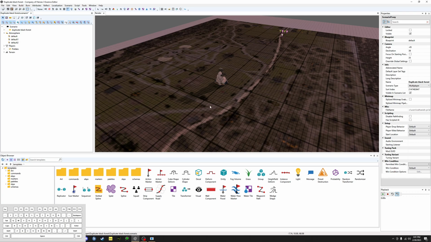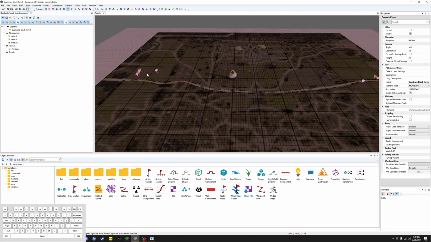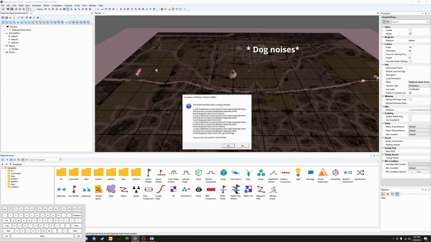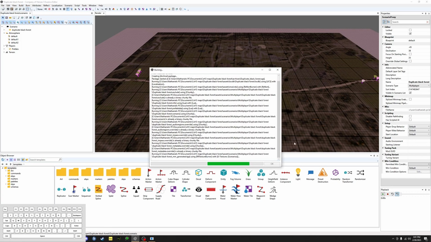Moving on, let's say we want to test our mod. How do we do that? How do we get it ready? So first of all, we're going to need to go to territories, file, save, build mod. Hopefully it'll work.